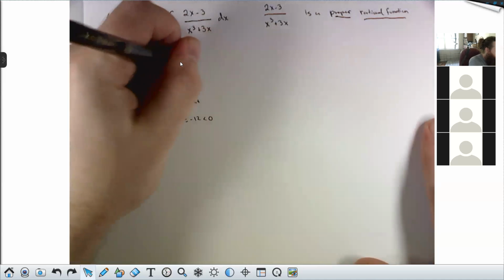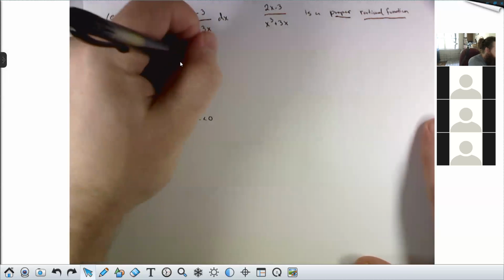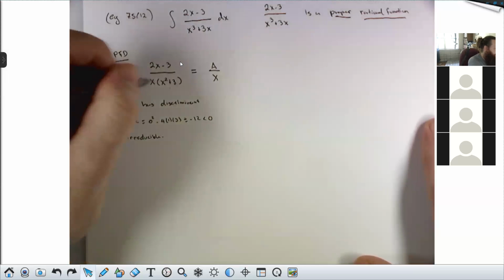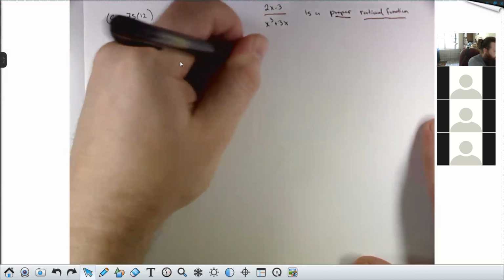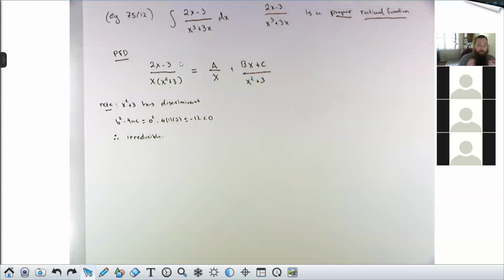So anytime you have an irreducible quadratic factor downstairs in your partial fractions problem, that term will need a linear numerator. So I'd have A over x from this guy, and then Bx plus C over the irreducible. So you need to factor the denominator as much as you can. And if there are any quadratic pieces which cannot be factored, and I don't mean like the factors are nasty, I mean cannot be factored, the factors are not real numbers, the way you test for that is with the discriminant. If the discriminant is negative, then the quadratic is irreducible. In that case, you give a linear numerator in the PFD setup.